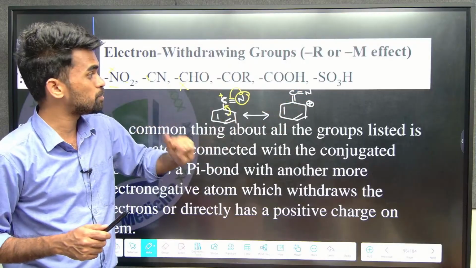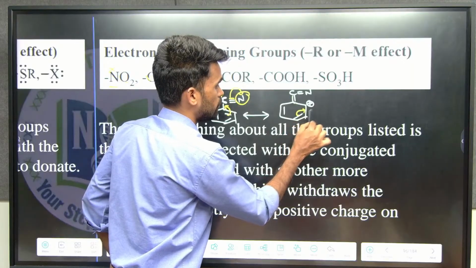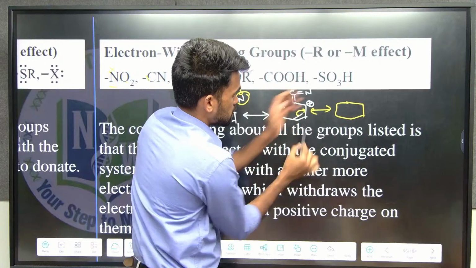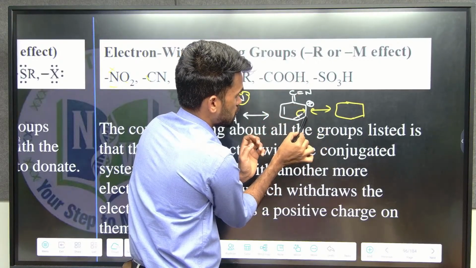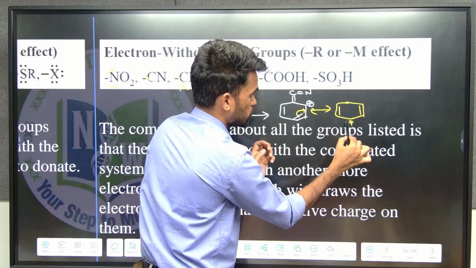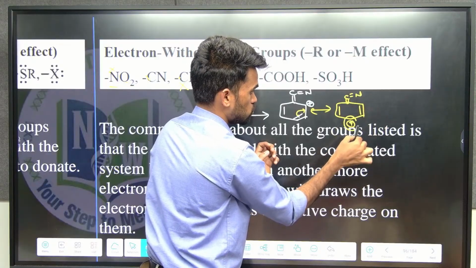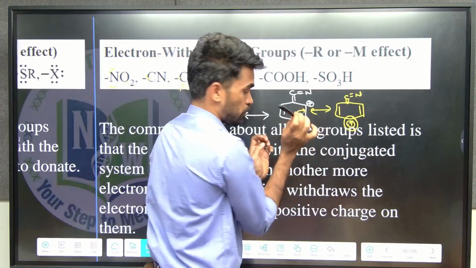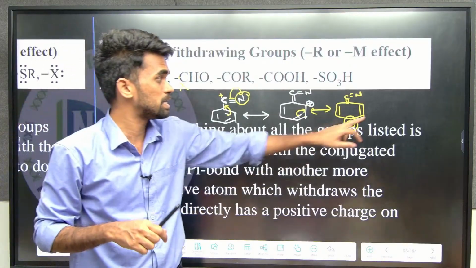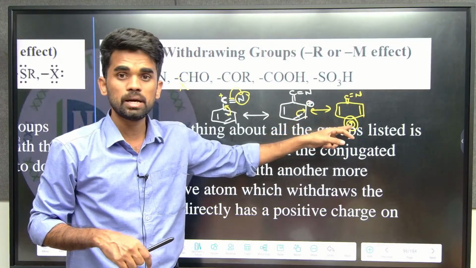Now, where do you see the positive charge? Ortho. Again, if this is shifting here, where does this positive charge shift again? See, this is shifting from here to here, between this carbon and this carbon. Like this I can write. Here we already have one, so at the fourth position again there is a positive charge. Yes or no? Yes. So now you are seeing positive charges at ortho and para positions, even negative charges at ortho and para. So do we have any effect at the meta position? No. So the mesomeric effect will be observed only at ortho and para positions.